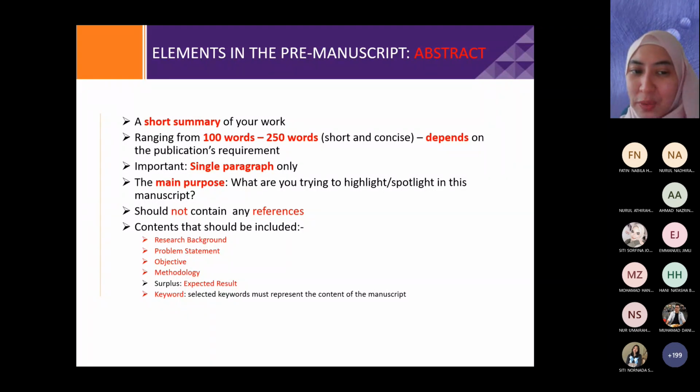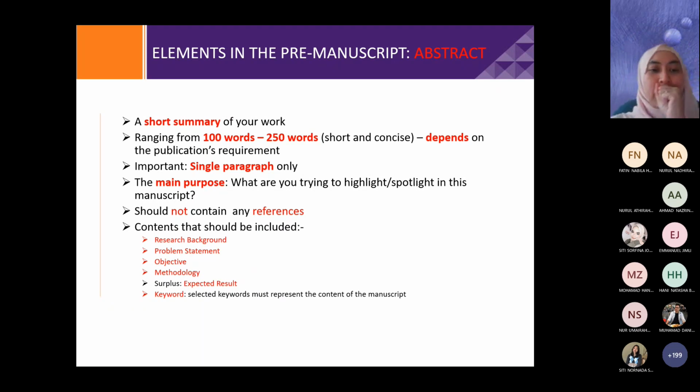I do understand that your abstract must have a problem statement, and the problem does not come from you. The problem must come from previous works, right? But you do not need to cite those works. In the abstract, it has to be fully on your own work. You are writing a short summary of your own work, so you do not need to cite any references in your abstract.